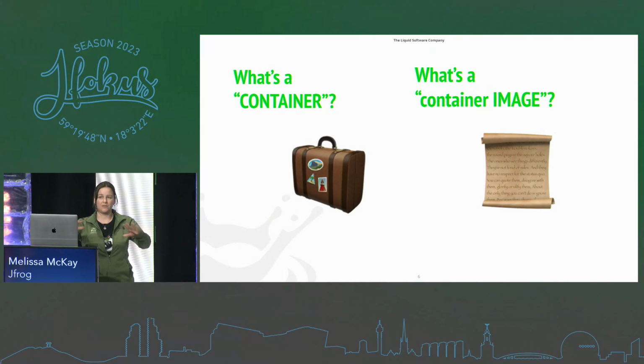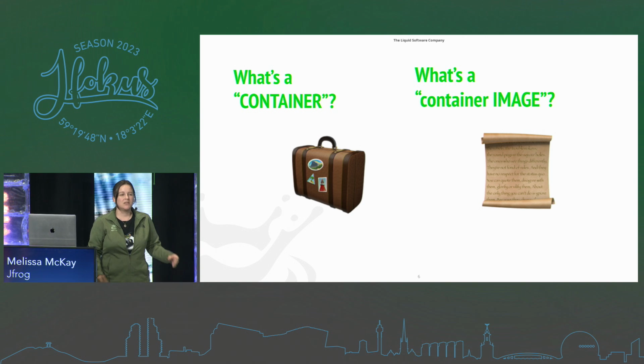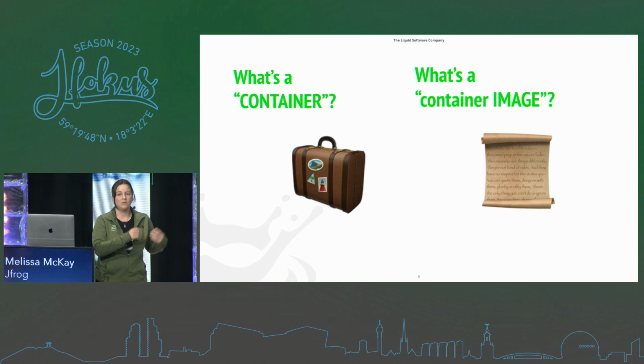Now, before I go any further, I can probably skip this slide. A lot of you are already containerizing your apps, so you're already familiar with the basics. But if there's anyone out there that doesn't realize the difference between a container and an image, I'll use those words frequently. The container is the actual running application. It's on a server. It's actually been launched. An image is the blueprint for that running container.